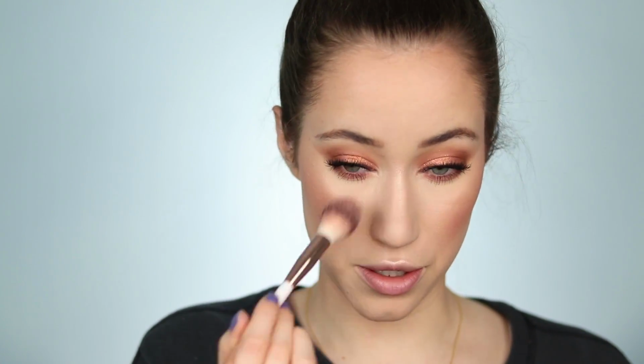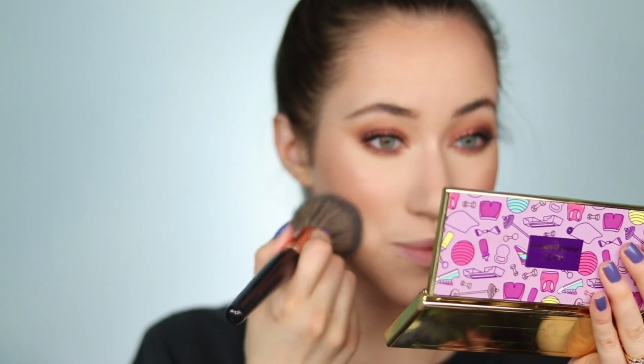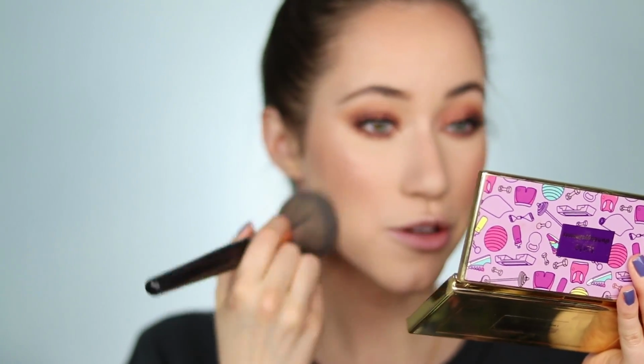Do a little bit across the nose. I'm just taking what's left on the brush to do that. Cool, I really like that blush shade actually. I'm gonna take my powder brush and just kind of buff out this inner portion right here. I like to make sure that this area is blended so that it looks like the blush just kind of fades in and out of the face rather than starts and stops abruptly.